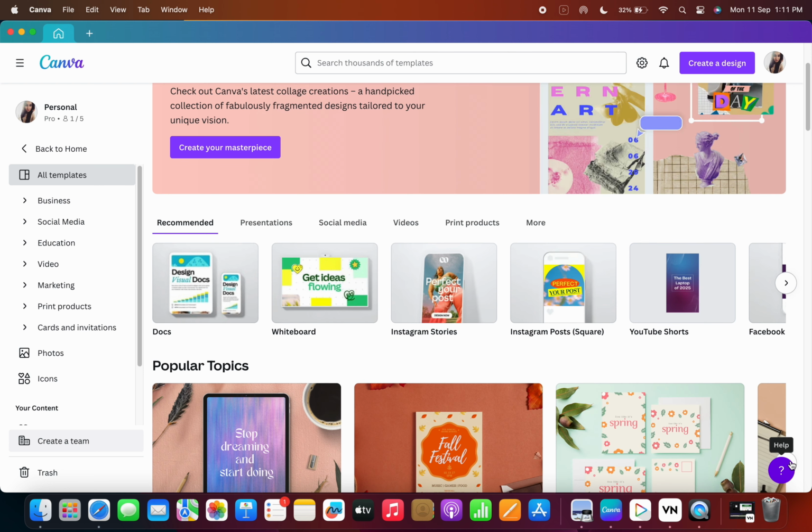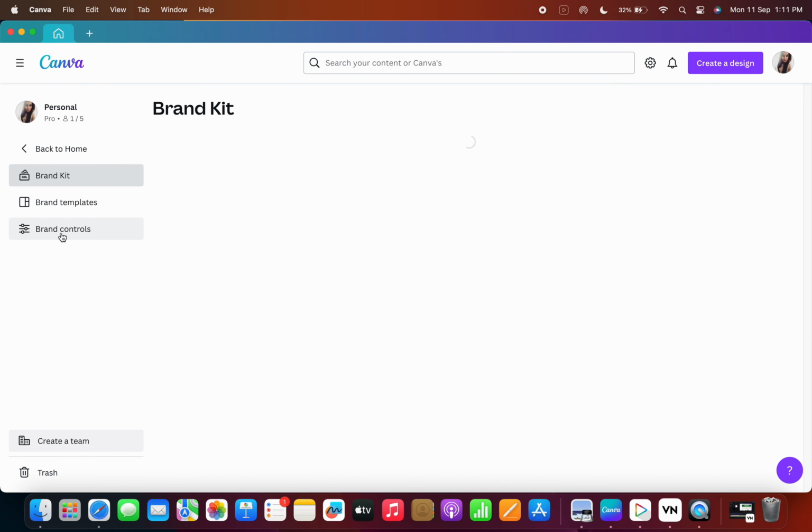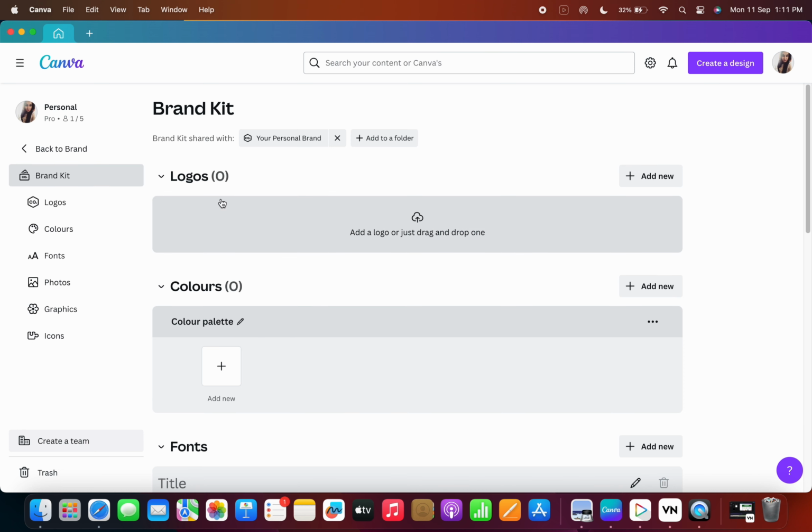Next, we have brand. Under brand, we have a brand kit. The brand kit is a functionality only available for the pro users, and this functionality is useful if you are working for a specific brand.